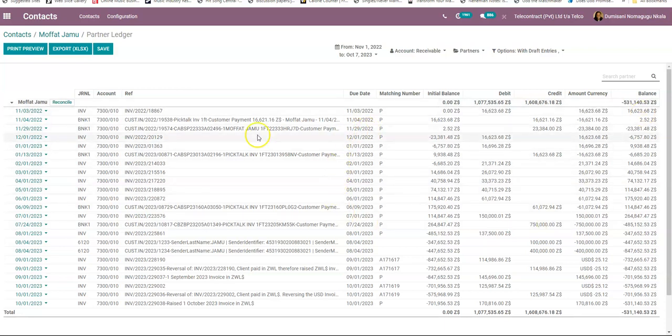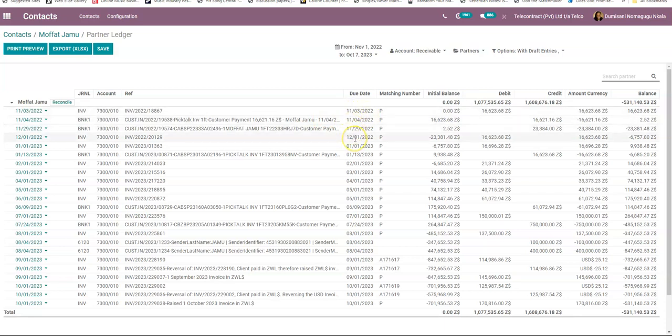Then we can see all the invoices. All the invoices start with the journal INV. So these are all the invoices that were raised on Mr. Jamu's account. And then we can check once again the completeness of those invoices by having a look at the dating on those invoices.